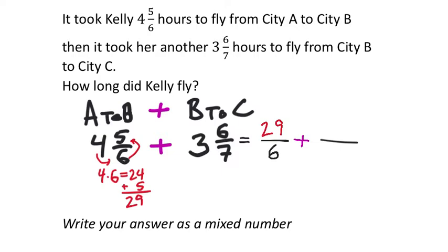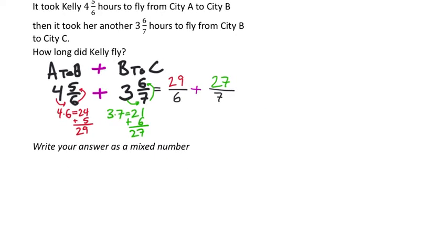So it looks like we have 29/6 plus whatever we're going to get from 3 6/7 changed into an improper fraction with our cycle method. So that'd be 3 times 7, which is 21. Add the numerator 6 to get 27. So that gives us a new numerator there of 27, but the denominator is 7. Now, just like we've seen with other examples, at this point we have two fractions that do not have common denominators, which means we're going to need to force the denominators to be the same. If they were already the same, that would have been nice, but these ones are not.